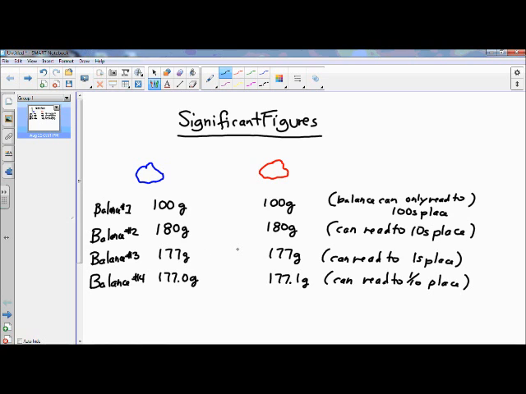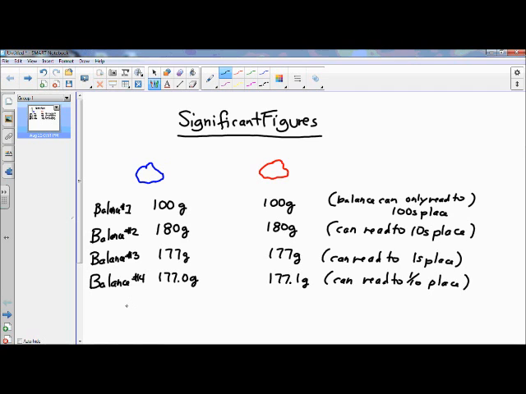So when we're looking at how we measure something, the measurement also tells us something about the limitations of the instrument that actually took the measurement. Okay? For example, if we look at this measurement, we don't have a whole lot of information. This is not a sensitive balance. Okay? This balance, more sensitive, more information, closer and closer and more accurate. Okay, we get all the way down here, and now we can actually distinguish between the two.